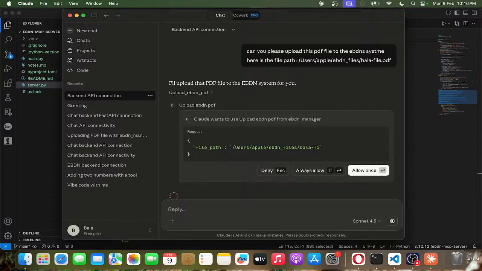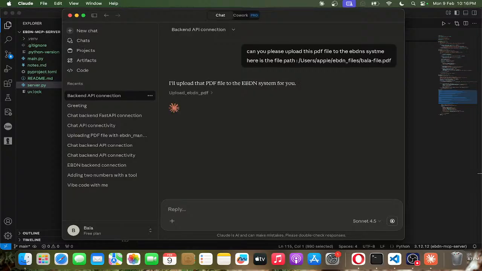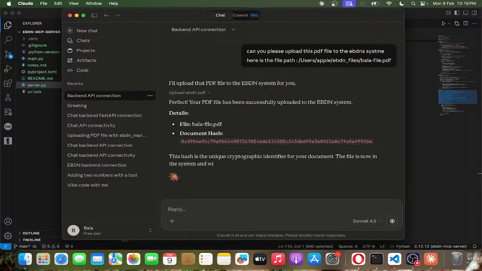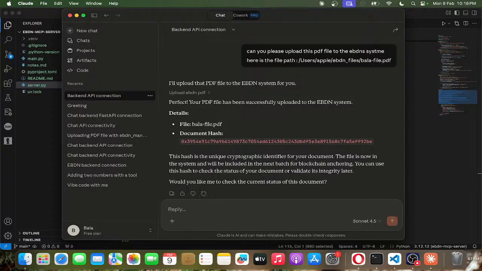So it uses the upload eBDN PDF tool, and this is the input. Make sure you give access to this path inside the config file, otherwise it cannot access this file. Perfect, the PDF has successfully uploaded to the eBDN system. The file name and then the document hash. If you want, we can also check the status.